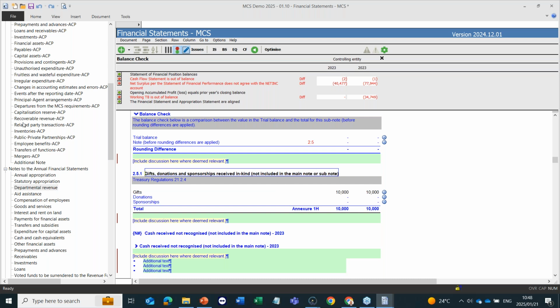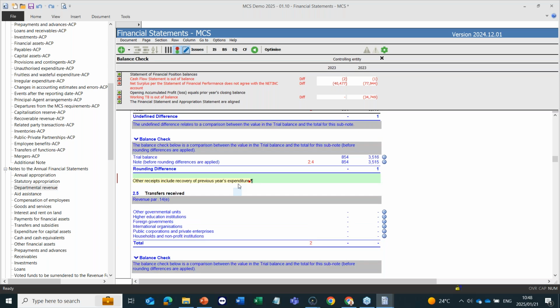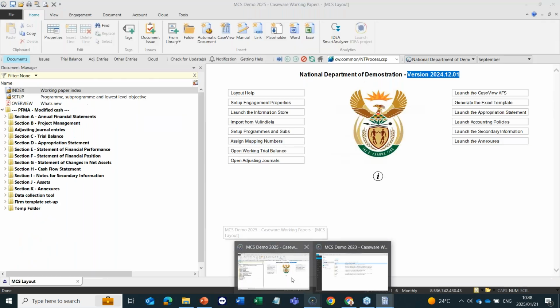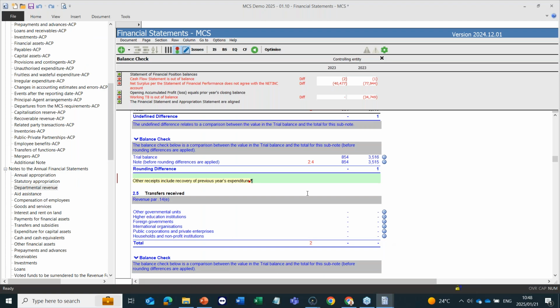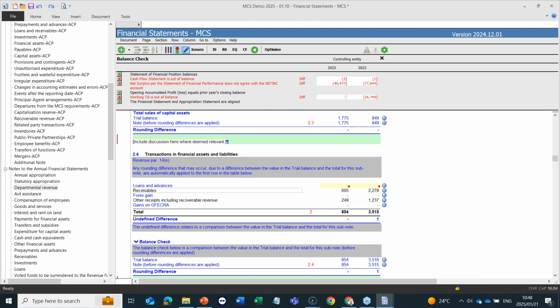So there are just these few changes that have been made to the financial statements. I think, from a content point of view, they are not major changes. However, from a measurement and recognition point of view, the way you need to deal with your leases and prepayments has changed the recognition, and there's a little bit of work on making sure you've got the right numbers and values now in your file.